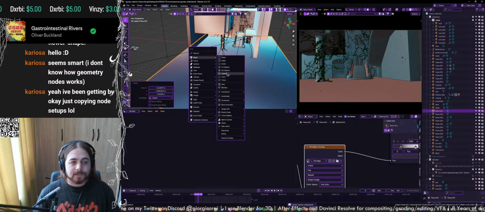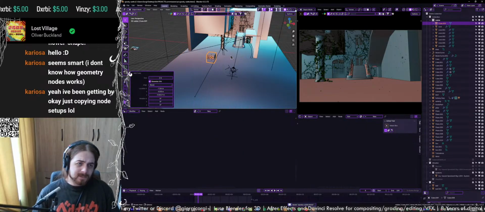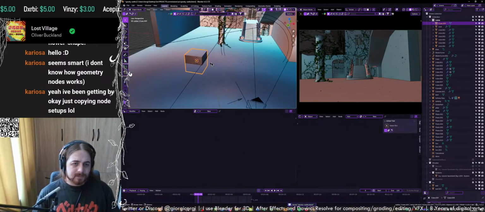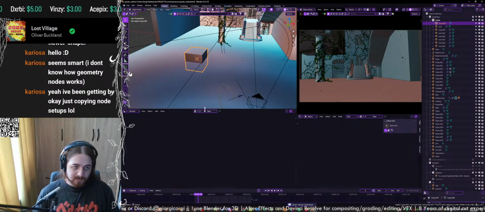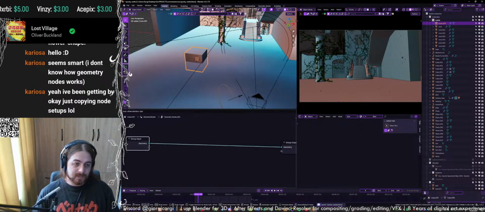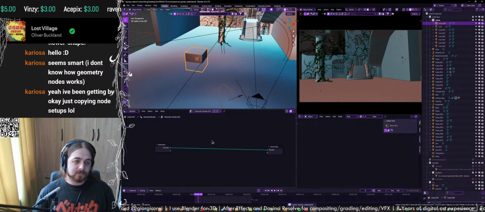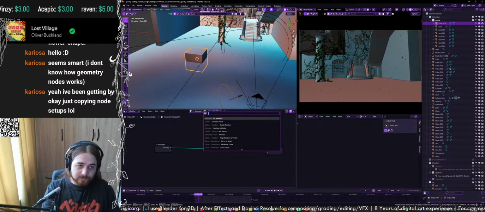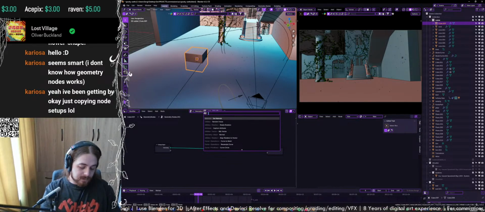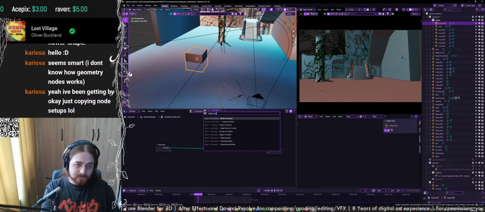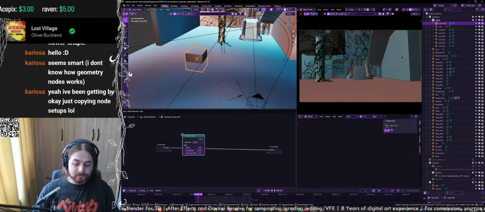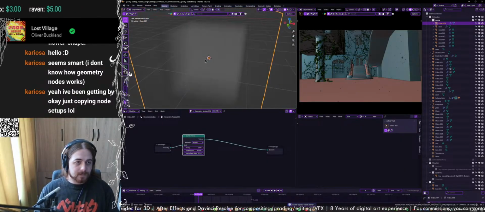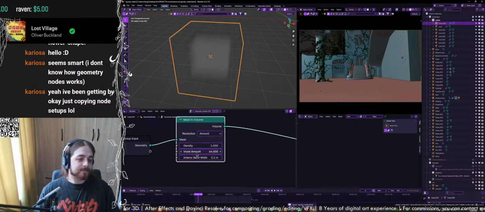Let's say I make a cube or whatever, it doesn't really matter. But here it is, a cube. And then we make geometry nodes. And we need to make sure we get the volume information. So to do that, we gotta do mesh to volume. Like this. So that's the volume.